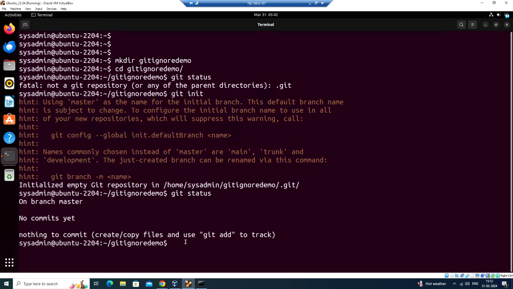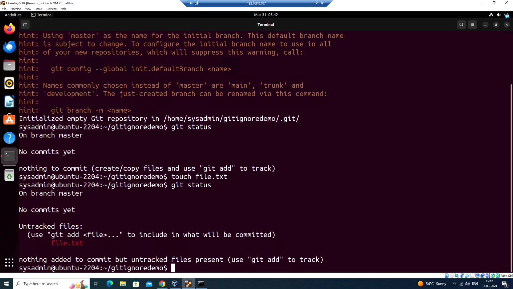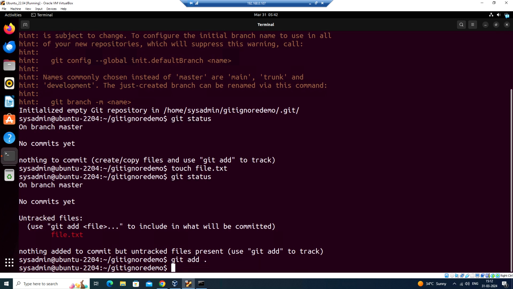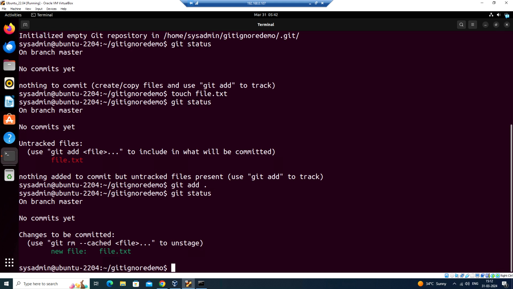Now if I create a file, for example, an empty file, and run git status, it says there is an untracked file, file.txt. So I need to run git add dot, and now if I run git status, it shows changes to be committed.